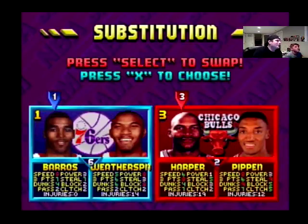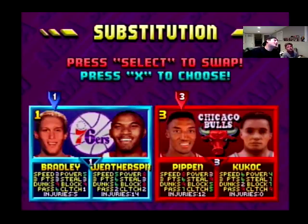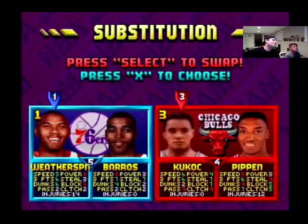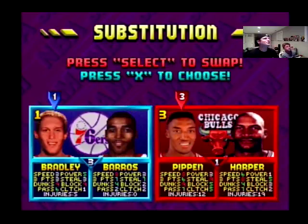If you're actually playing skill versus skill in this game, the injuries are a huge factor in the outcome of the game, because if you get pushed so many times and you only have three players, that can be an issue. Your guy will be moving so slow that it's going to be hard to get down the court to score, and you could just keep getting pushed over and over again.